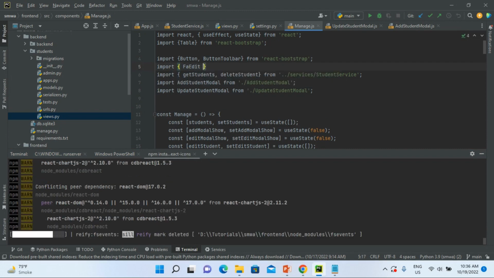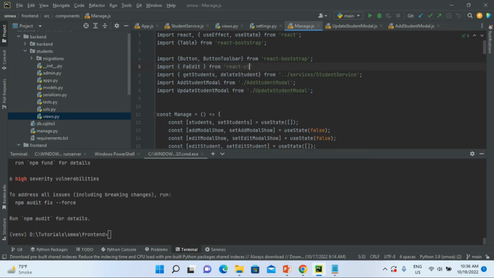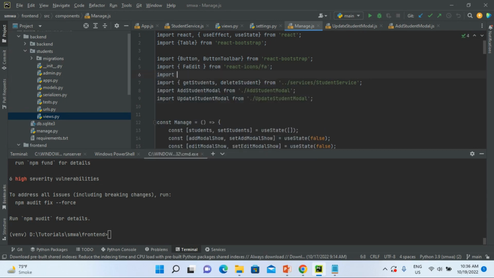So for edit, it's FaEdit from react-icons/fa, and for delete I'm going to use RiDeleteBin5Line from react-icons/ri.